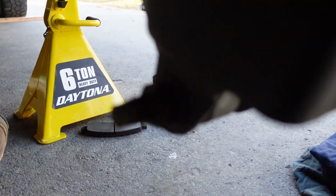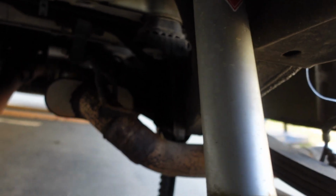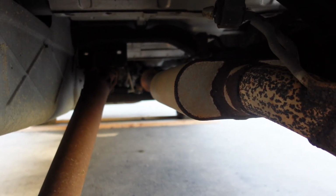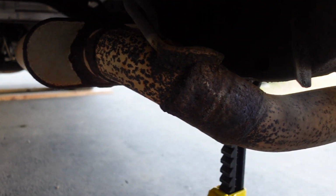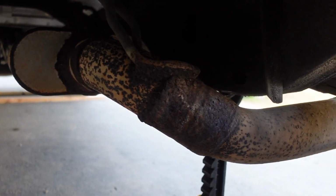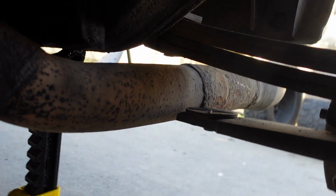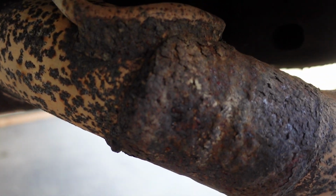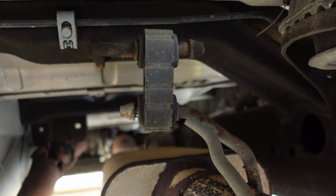Some bolts there. Oh, shot of my custom exhaust. It's a Flowmaster muffler, and it's been under here for, I don't know, 4 years now or so. And it dumps out the side here, in front of the passenger tire. My exhaust tip. But it's held up pretty good. It's got some rust on it now. But it still sounds good. I got it hanging from stock hangers.